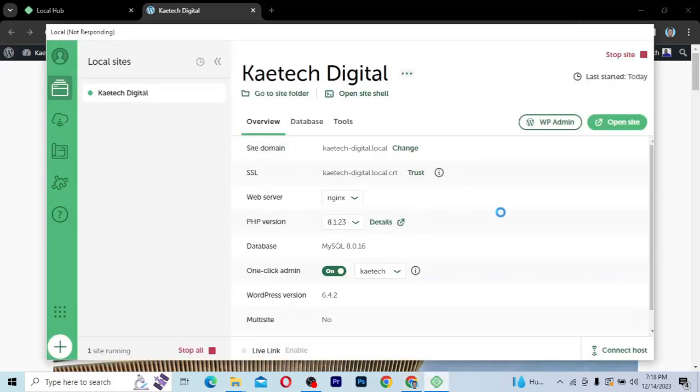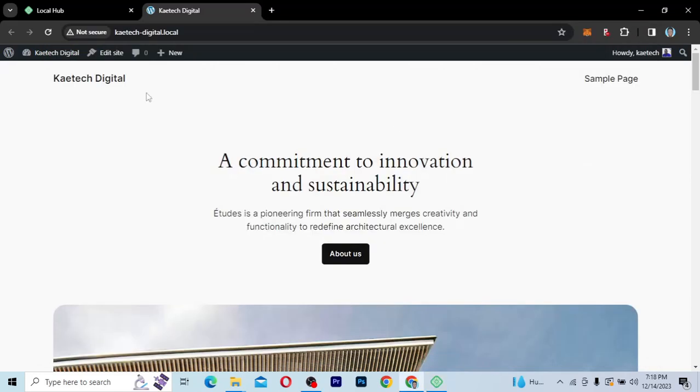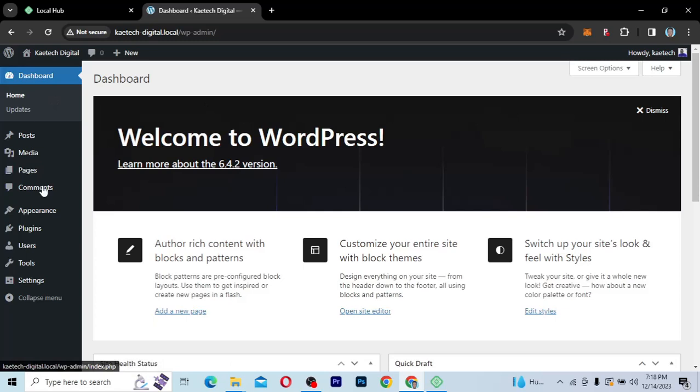Now if I want to go to the back end of it, I can just click on this button over here, and then I'll be able to go to my backend. Or as you can see over here, it is already open for me. I can go to my dashboard or backend of the website over here, and that is how it looks like. Okay, so you get everything that you have on your cPanel or on your installed WordPress from your cPanel and all those things. You're going to get everything over here.